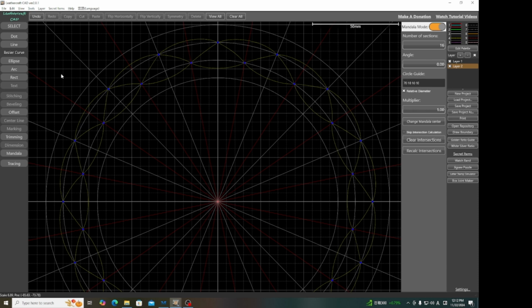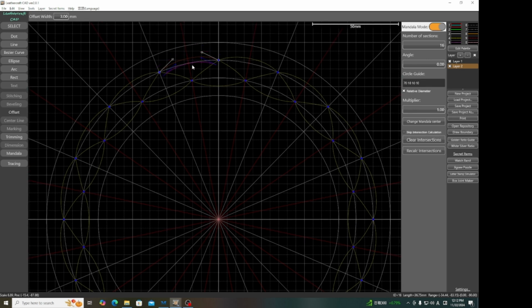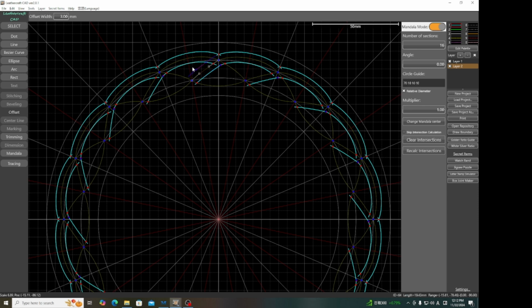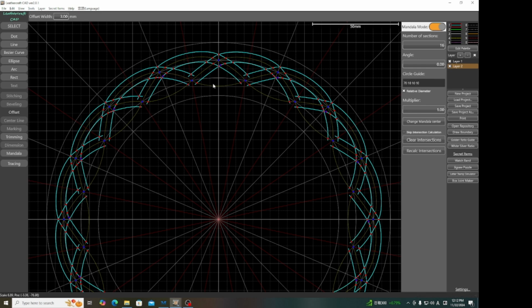And then go to offset and then pick one of the curves and then offset both sides up and down. So starting from up and then offset down, and then you do the same thing to all the curves here. So do the same thing down and up and down.